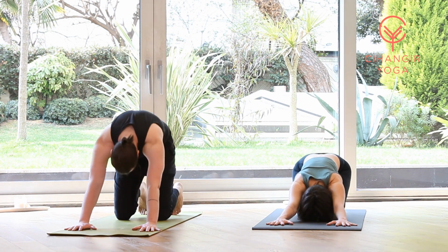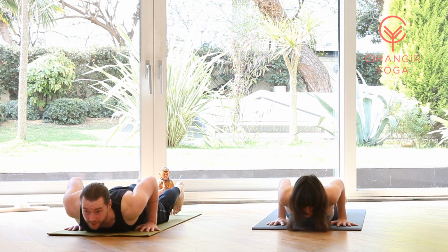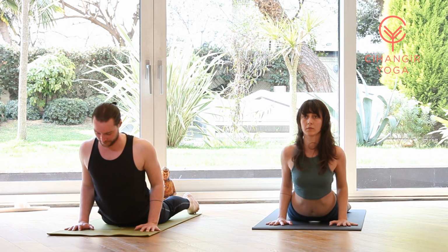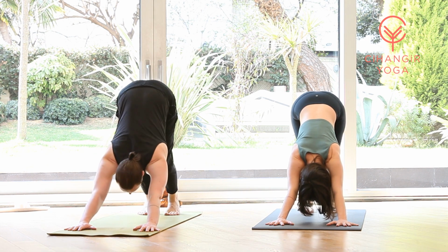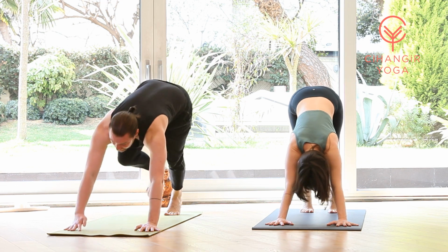And then inhale, rise to table. Exhaling forward, hover to the ground. Full breath, cobra. Inhale, rise, exhale, hold. Next breath into down dog, tap the toes inside. And from here, step the right foot to the inside of the right hand.